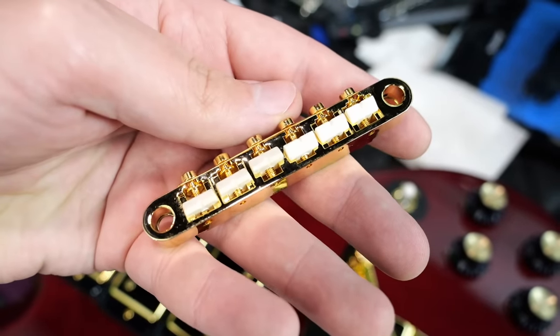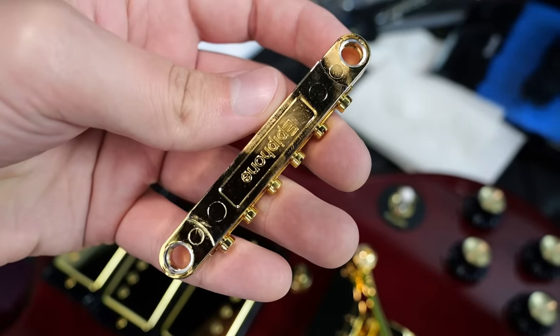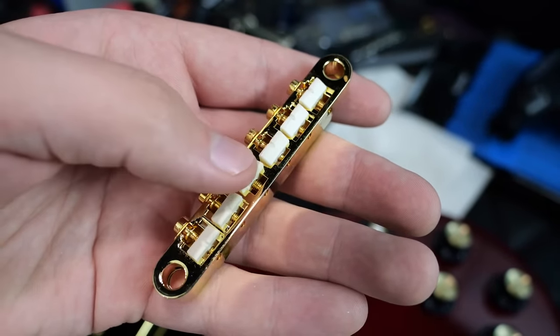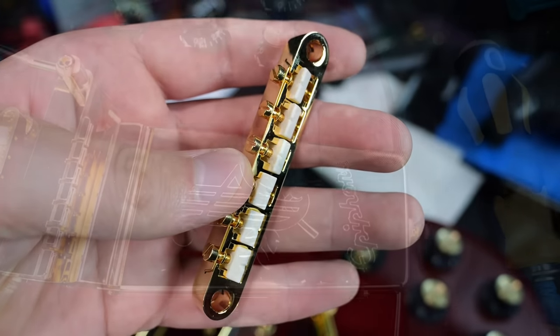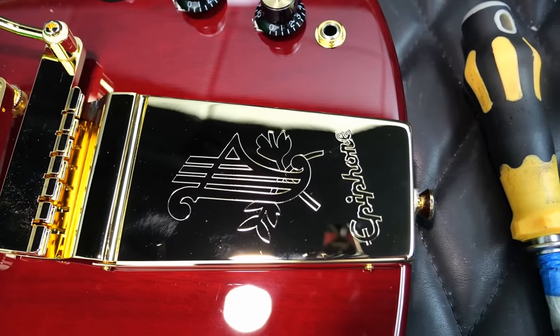Here's an up-close look at our bridge. It is the Epiphone Locktone series. The only thing unique about this one is the nylon saddles. Nice that they recreated a period-correct spec. And then our beautiful Vibrola, branded Epiphone.